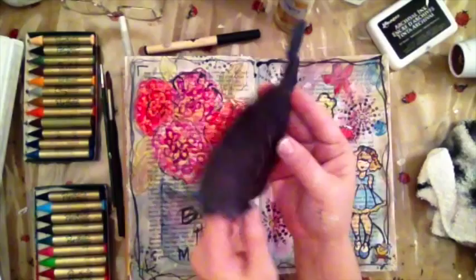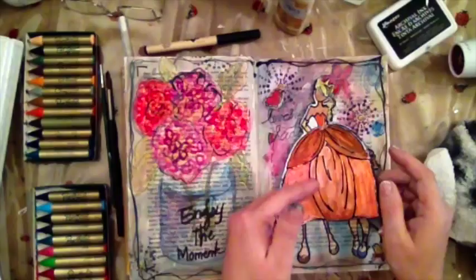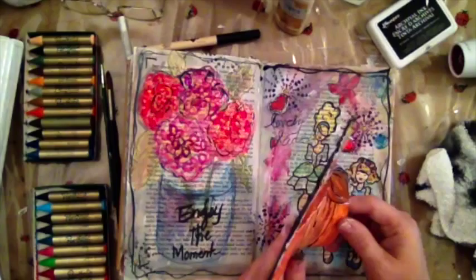So in order to prevent that, the next time that I do one of these pieces, I am going to allow it to dry on a flat surface. I'm going to put some wax paper on the piece underneath, then wax paper on top, and then I'm going to lay maybe a book or something on top and let it dry for a couple days like that. And hopefully that will make sure that my piece dries nice and flat. I can still use this. I am going to use it in a layout, so watch for the layout where I use this clay piece.